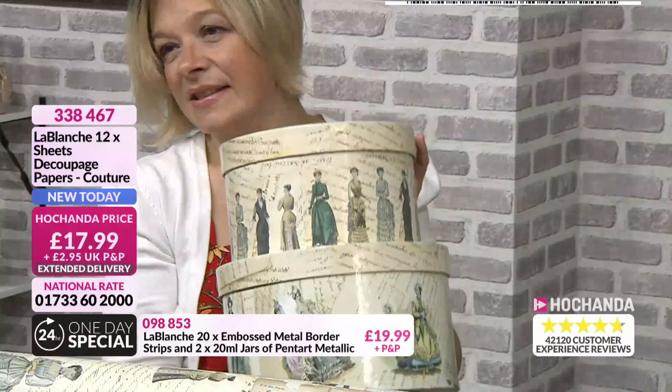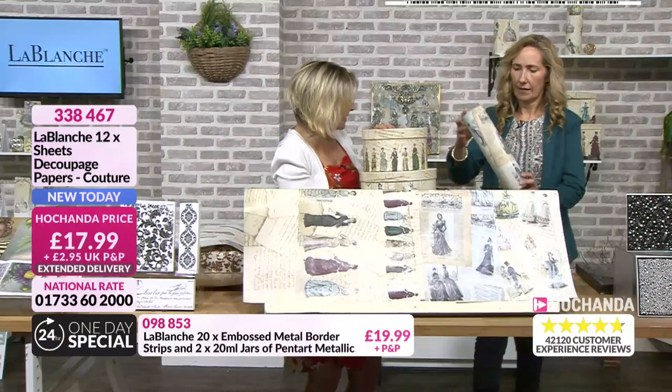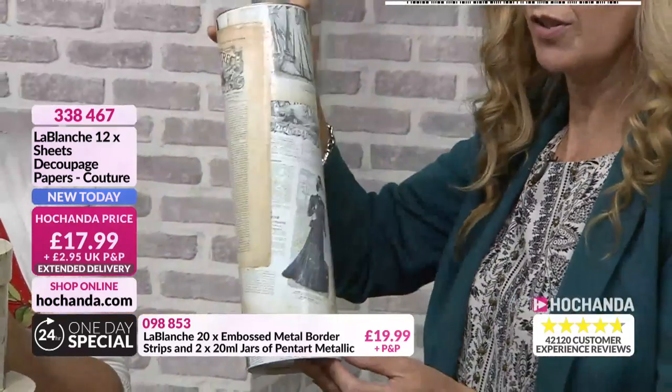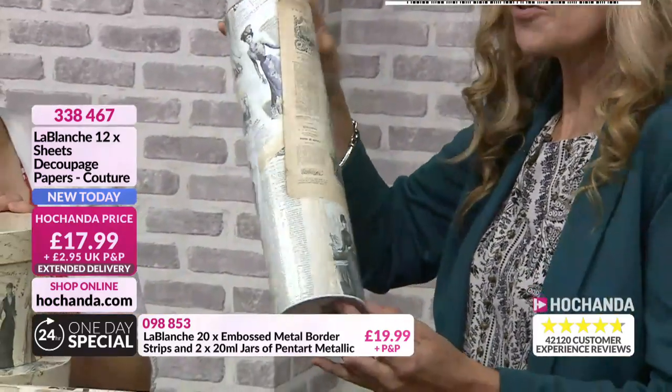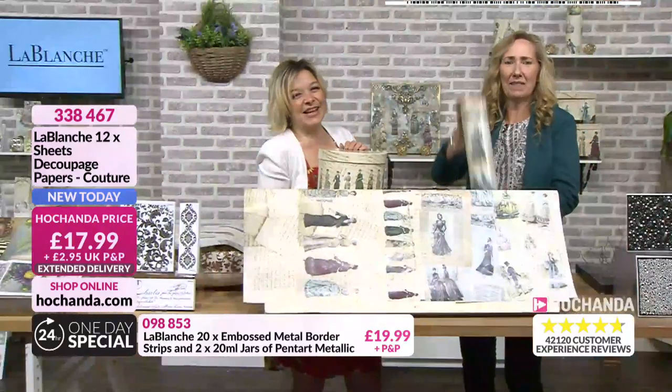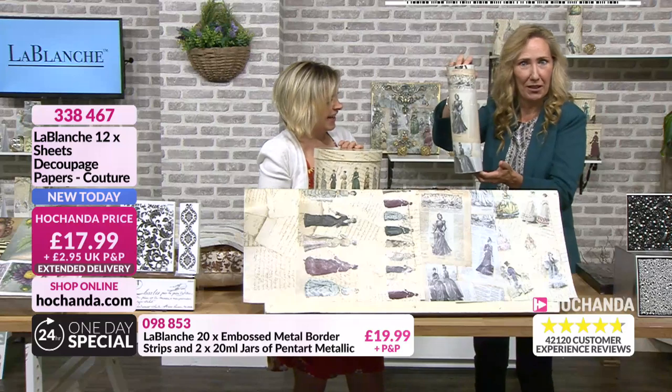Recycling, upcycling is amazing. See? So how good does that look? An old whiskey bottle. It doesn't have to be whiskey, but do you know what I mean? You always have them lying around, don't you? Maybe it's just me. Loads of them, just empty. So this is what you need to do with them.